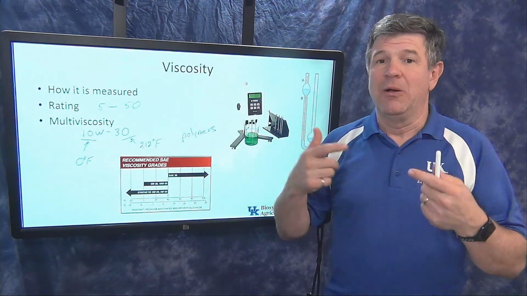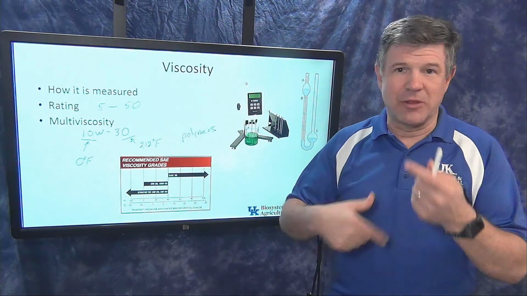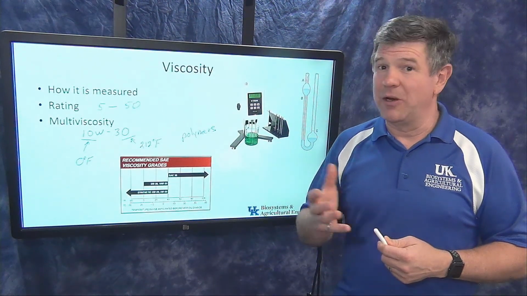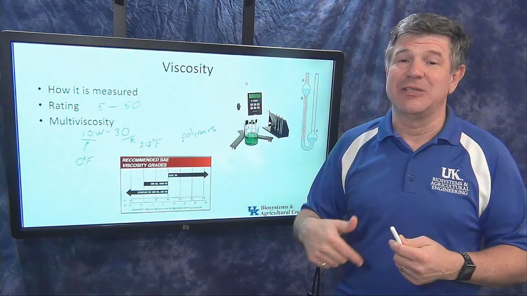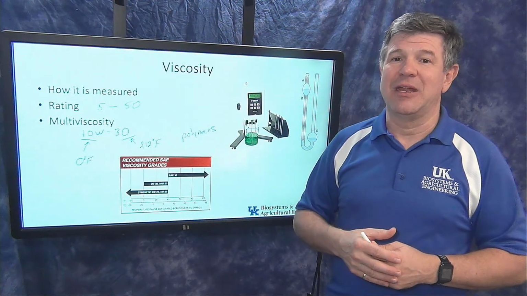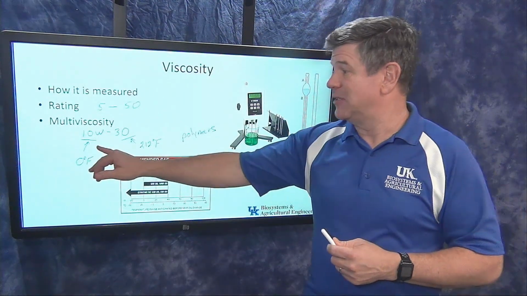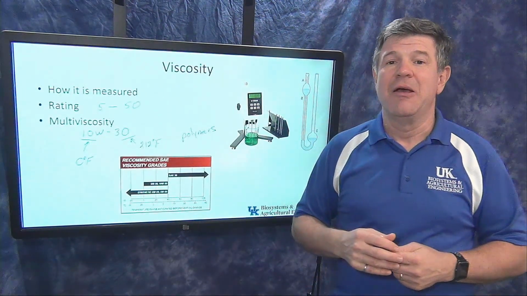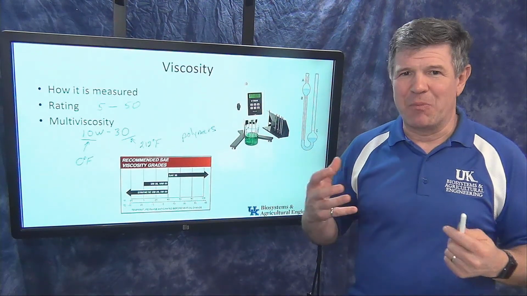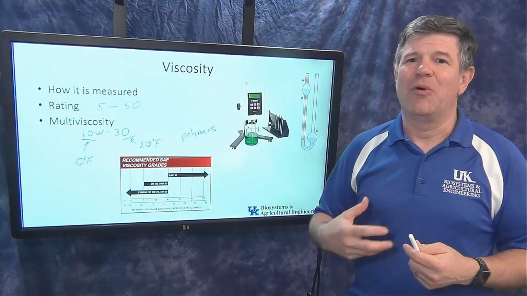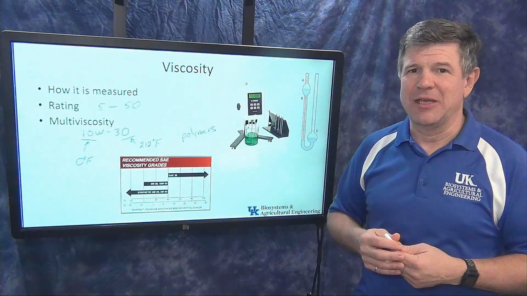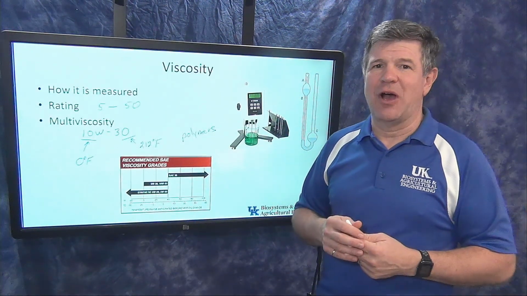I'd like that oil to be a lot thinner so that the engine can spin easily and get started. But then I don't want it to stay that way very long because it's not going to lubricate as well. So I would like it to get thicker as the engine heats up, and that's what this stuff does. It's going to heat up to more like a 30 weight oil when it's running hot, so I get more viscosity, more lubrication. It's just a better oil to protect the engine. So that's what our multi-viscosity oils are.